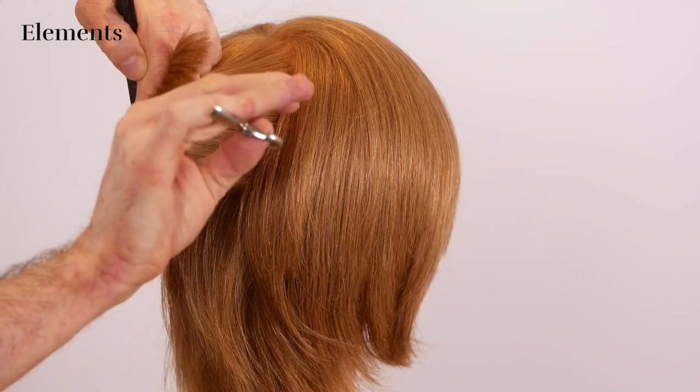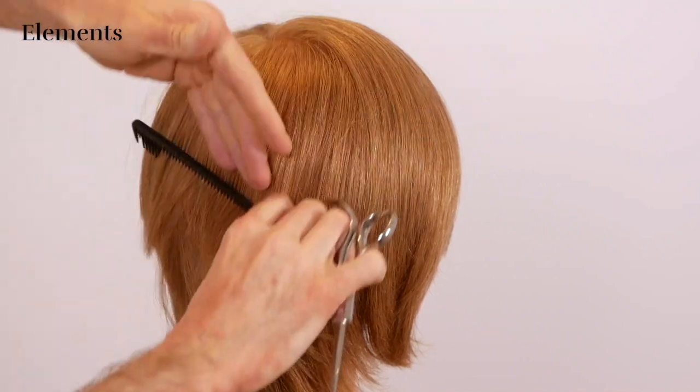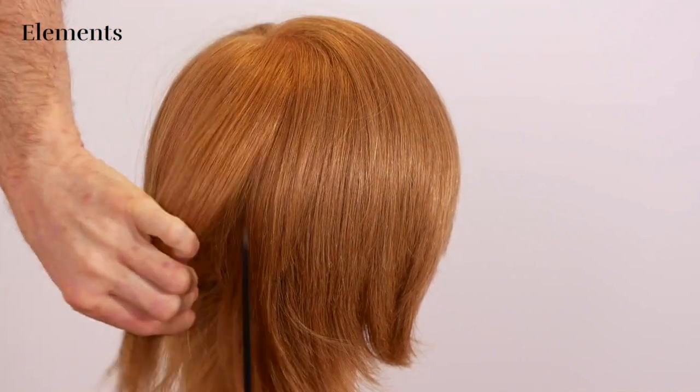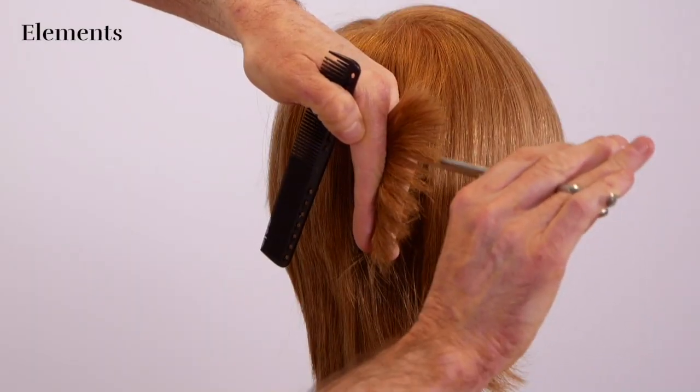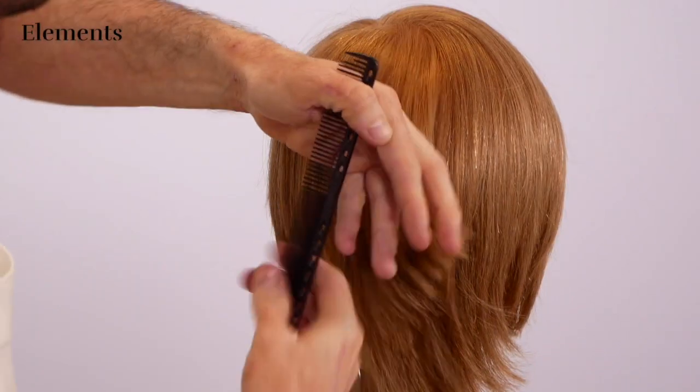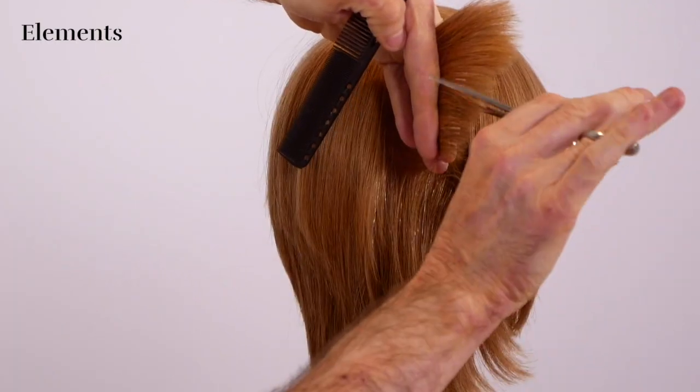I'm going to continue texturizing predominantly the top sections, as we find that carries a lot more weight. As I come into the nape, it's nice to even it out and just texturize through those areas, but predominantly focusing in on the top area.